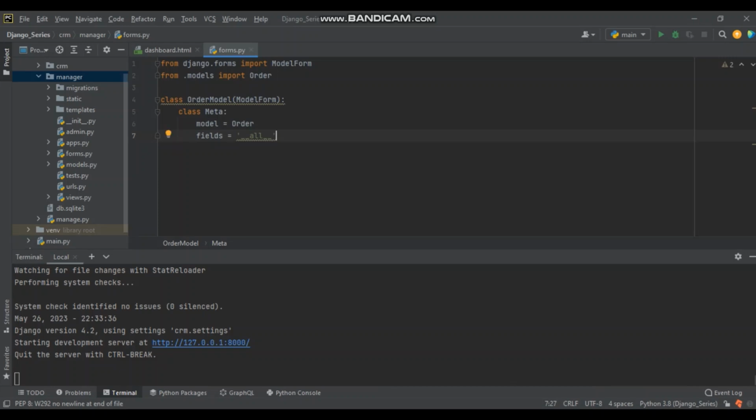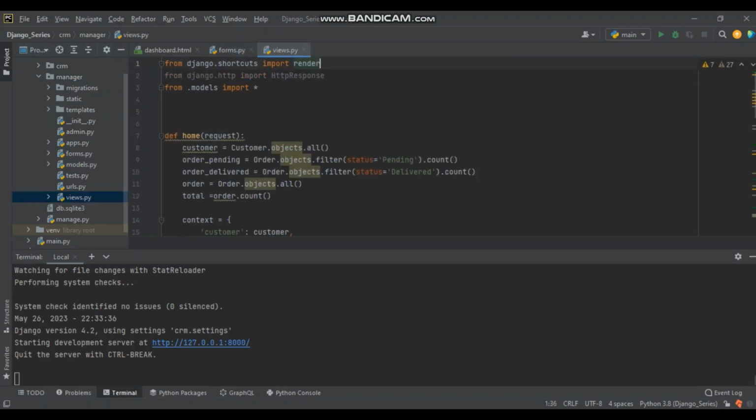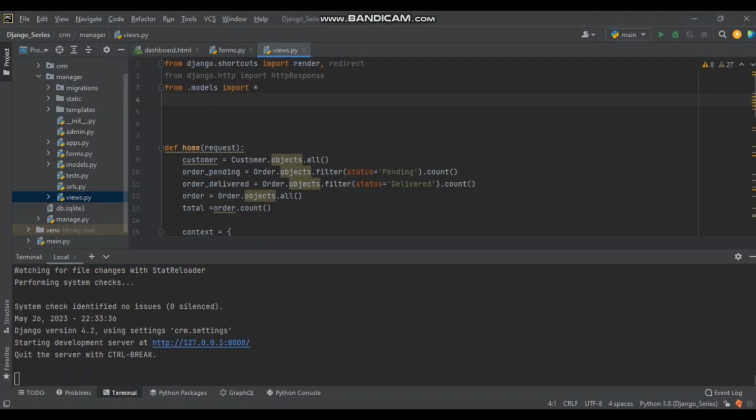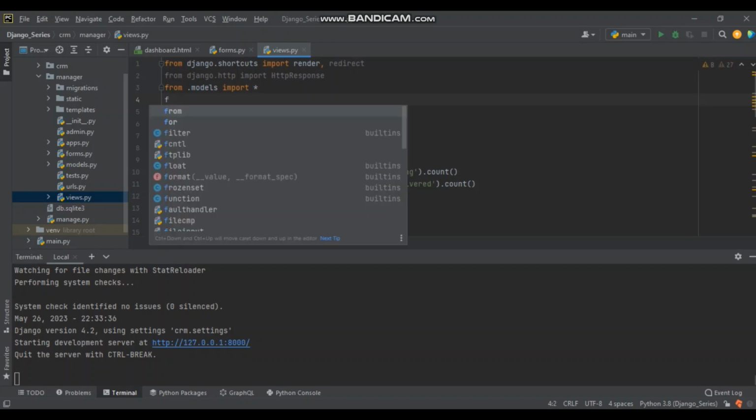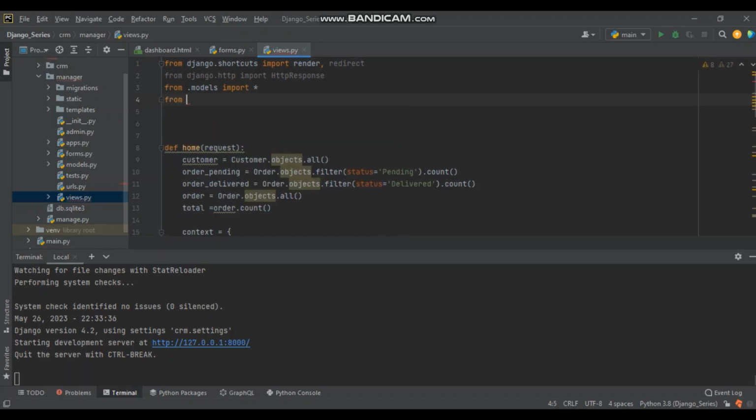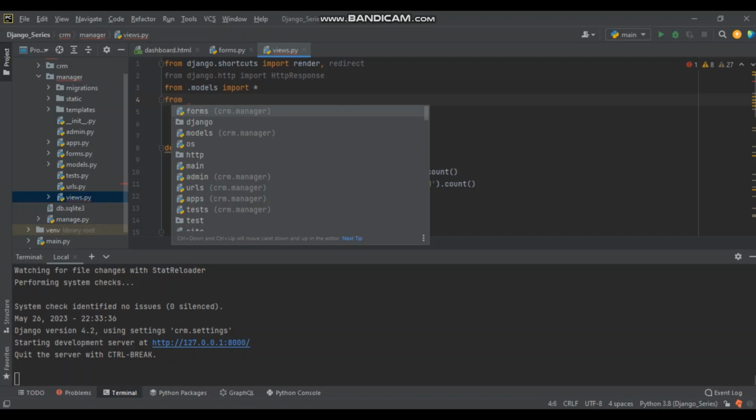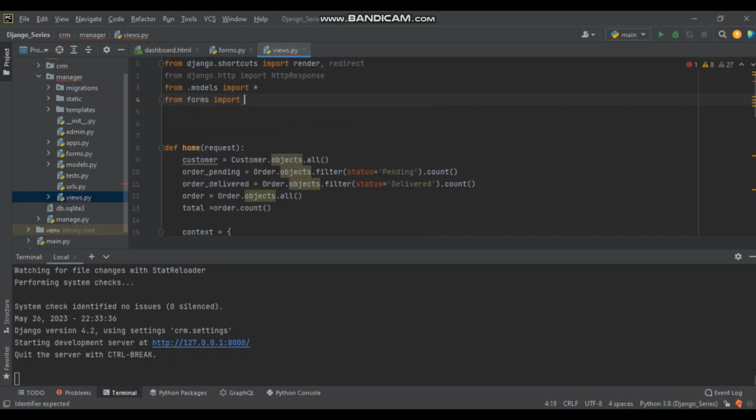The next thing we are going to do is go to the view, and import redirect, and then import the form we just created. So we're going to say from forms import OrderModel, no, order... what did I say?